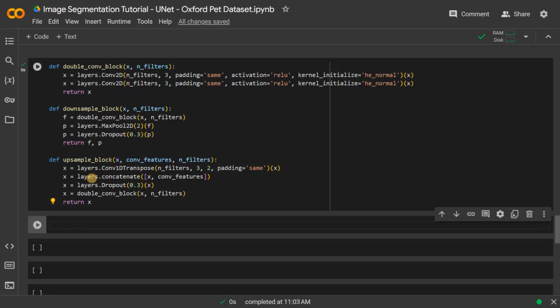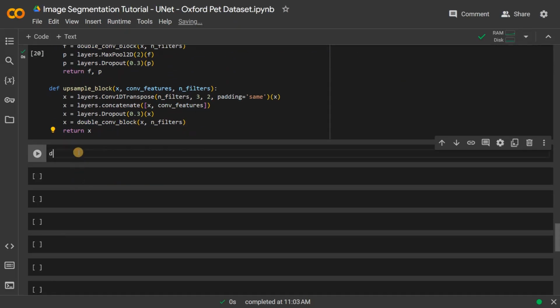Now I will use these functions to build layer by layer. Now def build UNet model. We have to define the output channels here. We have 3 channels, which is an RGB image as a segmentation mask.